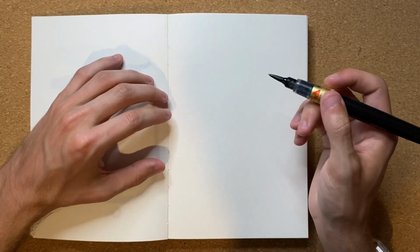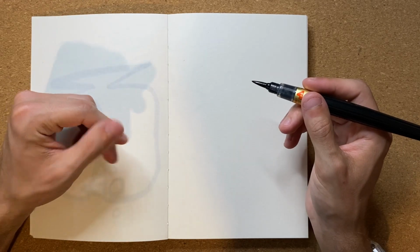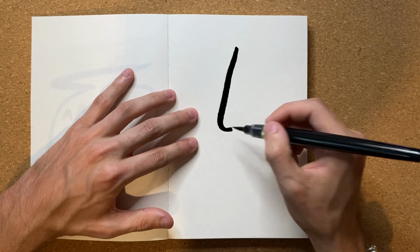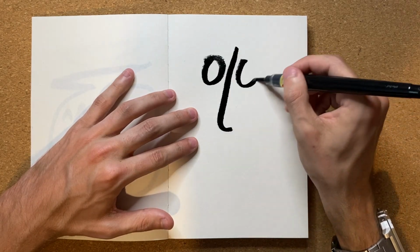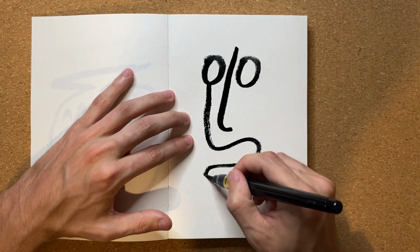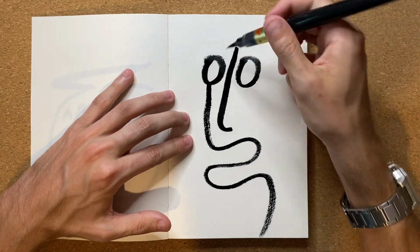And now, without further ado, let's go ahead and start drawing my older style drawing, starting off with the nose. Just like that. And let's do an eye now, and let's do another eye now, just like that. And let's do the mouth, and bring it down to the neck. And let's bring a little bit more ink in there.